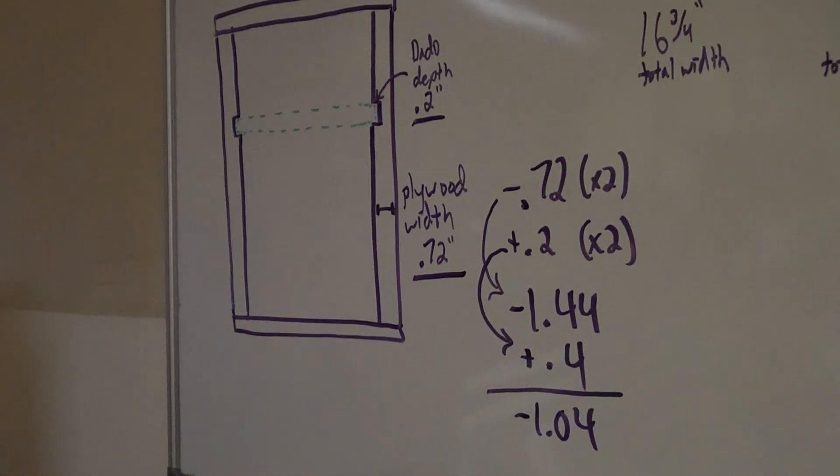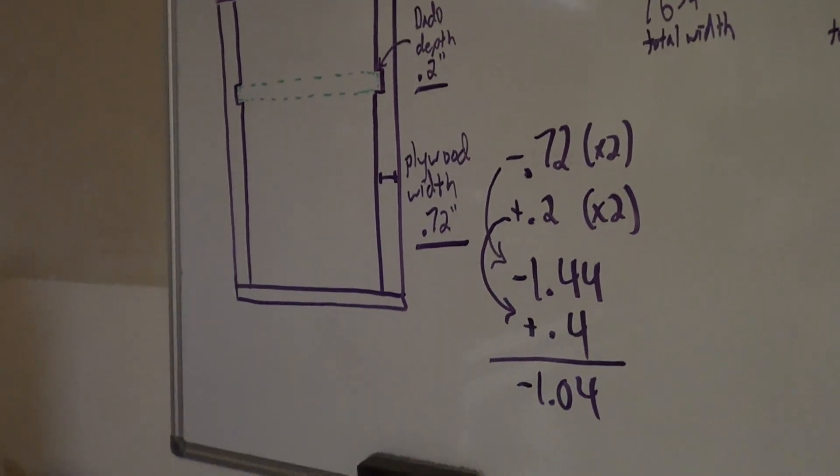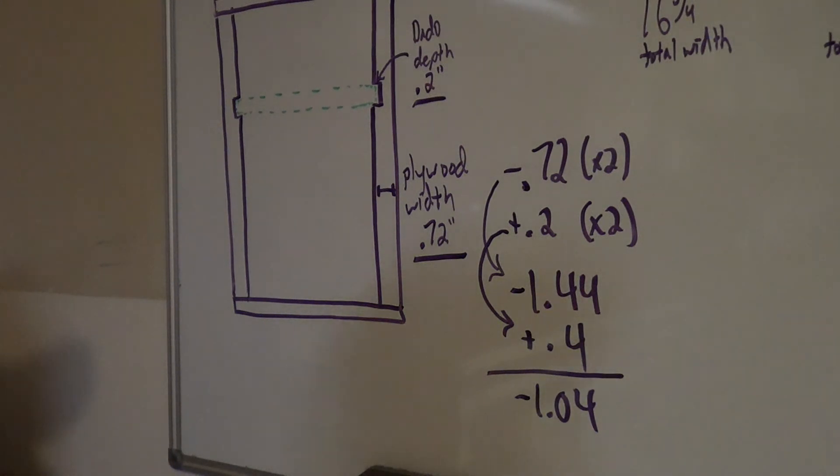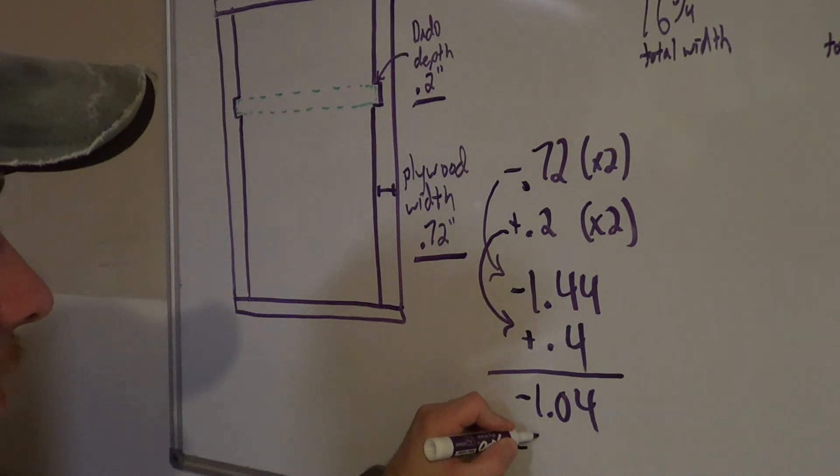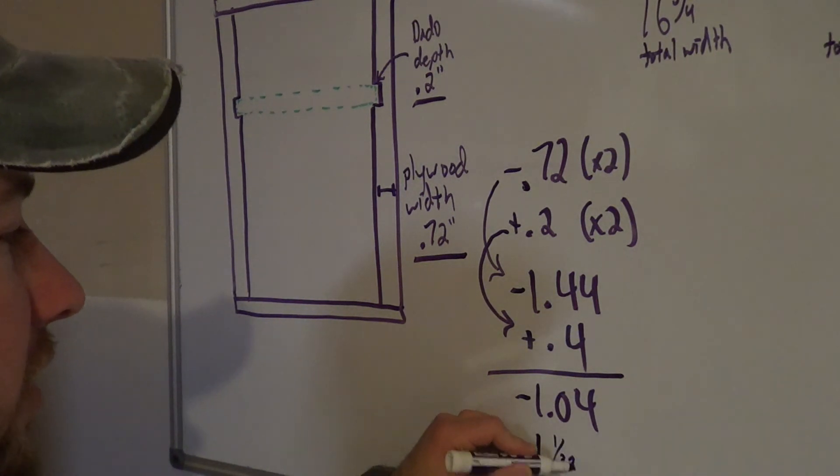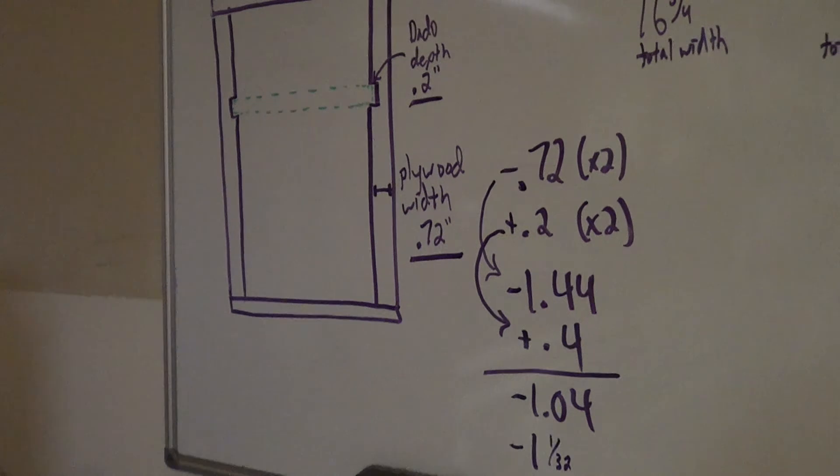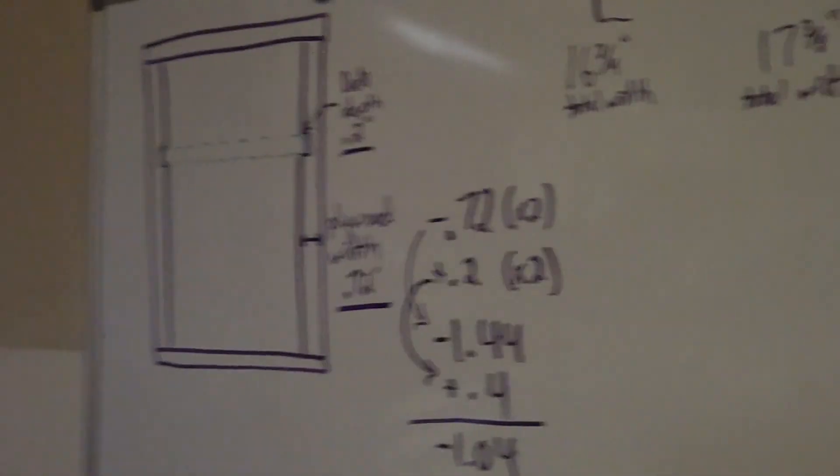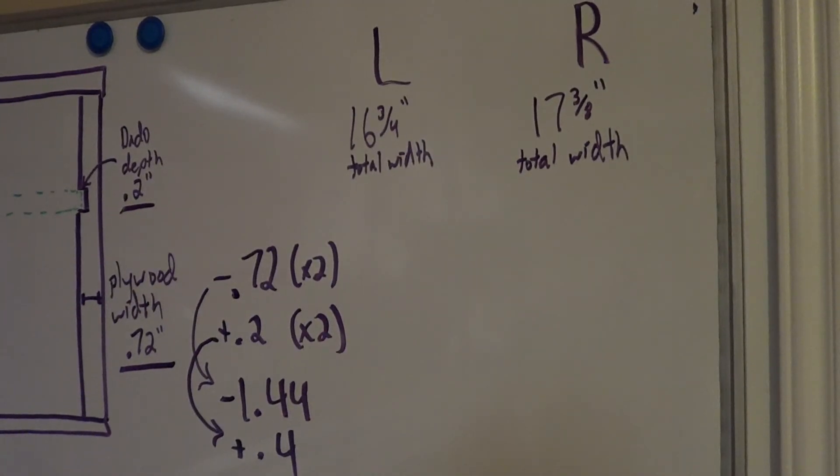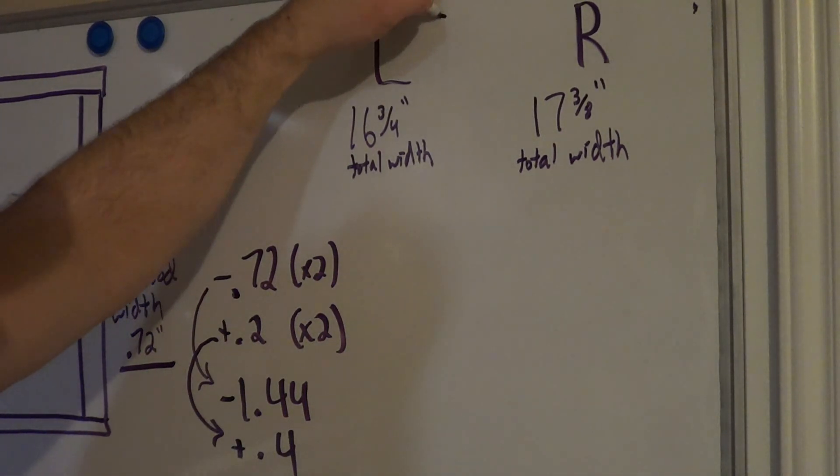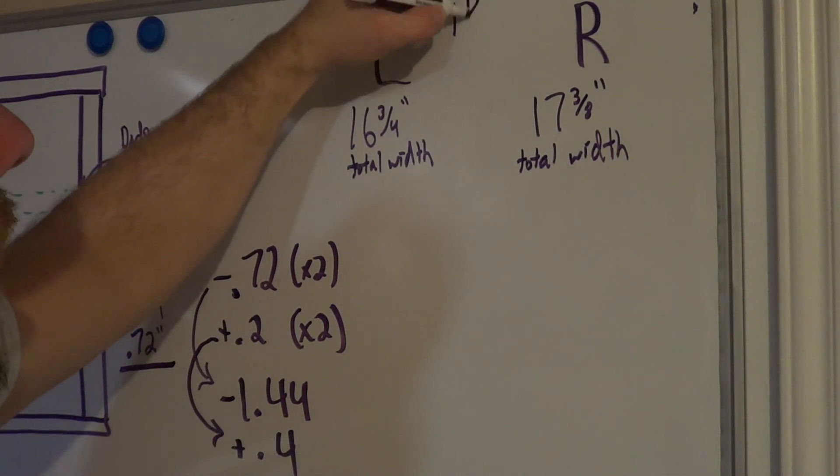Now, I've got my widths in fractions, and I've got my subtraction chunk 1.04 in decimal form. Doing a little bit of math, I'm going to get as close to about like 30 seconds of an inch as I can. I believe a 30 second of an inch is 0.03125. So, that is pretty much the same as subtracting 1 and 1/32 of an inch. So, I'm going to go ahead and jot that down in the middle right here. So, I need to subtract 1 and 1/32.